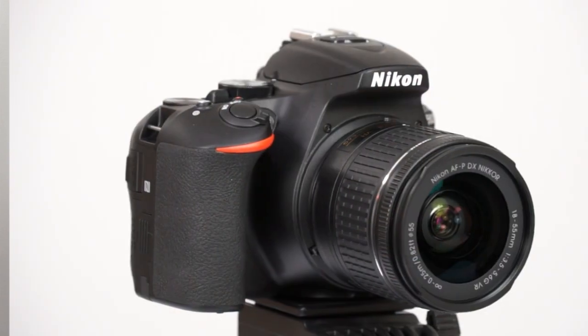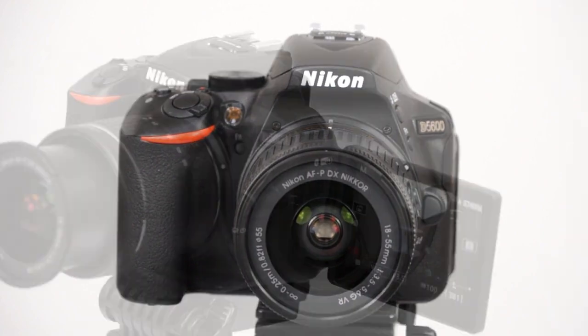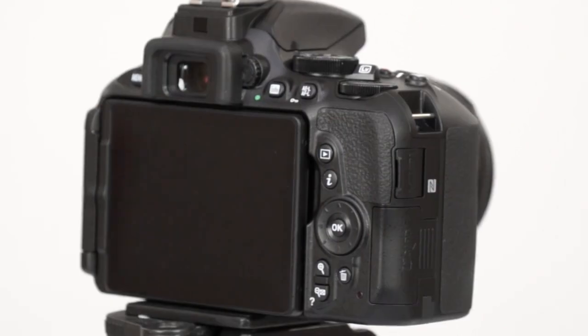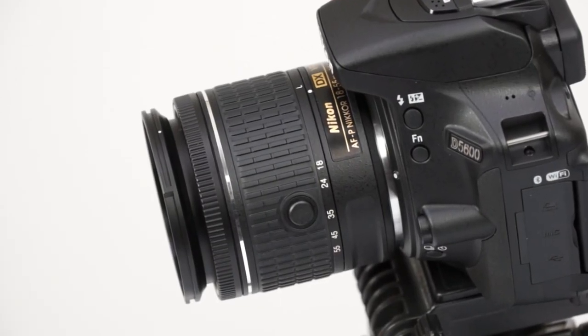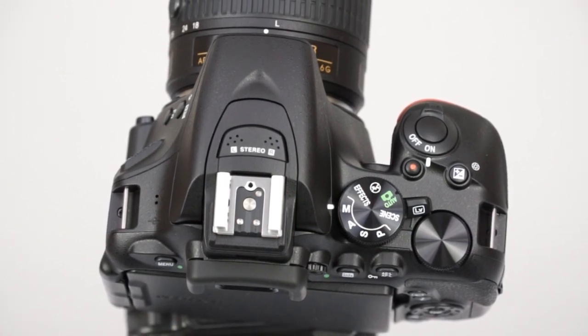So the D5600, while not a big leap forward, is a decent upgrade to the D5500, providing extra wireless connectivity, updated kit lenses, and a very cool time-lapse mode. Yeah, honestly, the time-lapse mode is my favorite function, but if that's not of interest to you, the D5600 still is a great entry to mid-level camera. For beginners, it's super easy to use and has very intuitive touchscreen controls. And for advanced users, it has plenty of resolution, excellent image processing, and full manual controls, so you'll have no problem squeezing some very impressive images out of this tiny camera body.